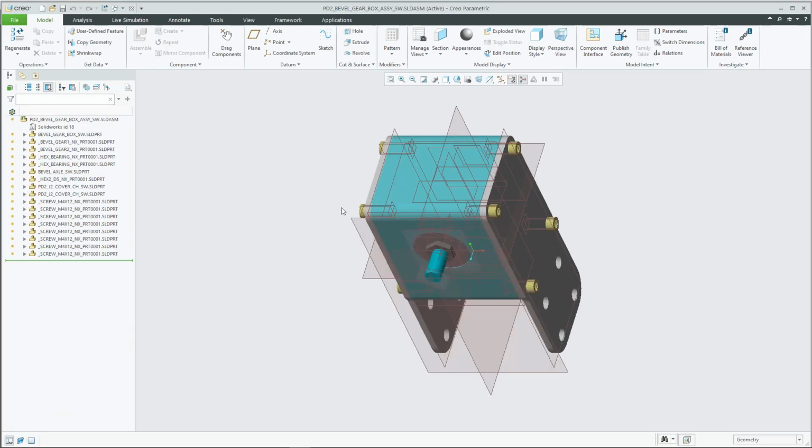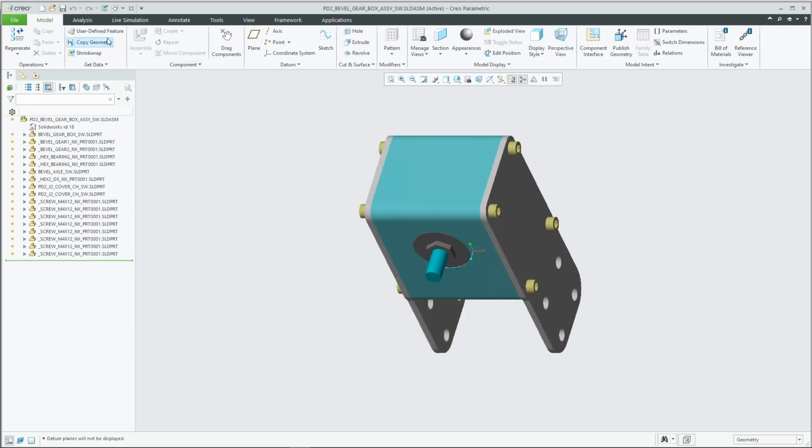Now, the reason I can open this is that inside of Creo, they have technology called the Unite technology, which allows you to open native CAD files from other systems into Creo. So I don't have to import it. I can actually open it, and as you can see, it is maintaining its SolidWorks information. So it didn't convert it into an IGES file, a step file, or even a Creo file. It is actually still a native SolidWorks file that we're simply opening inside of Creo.